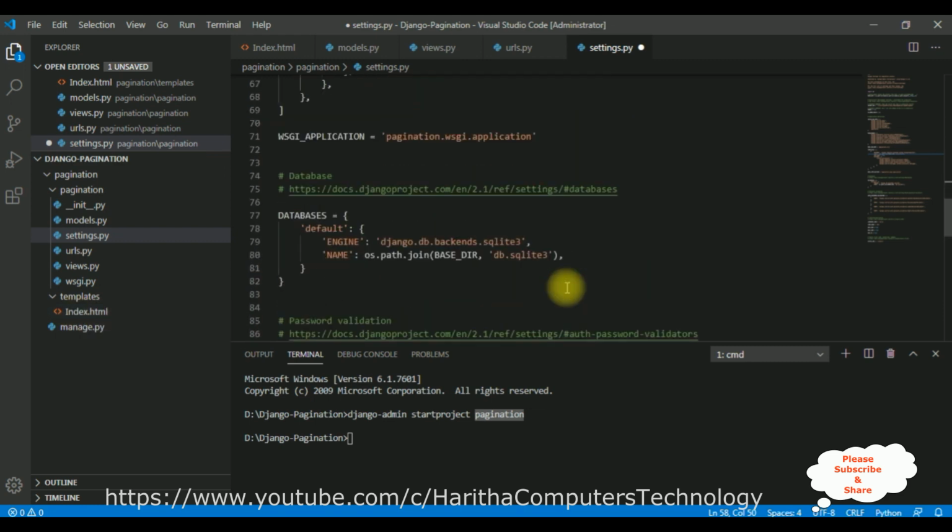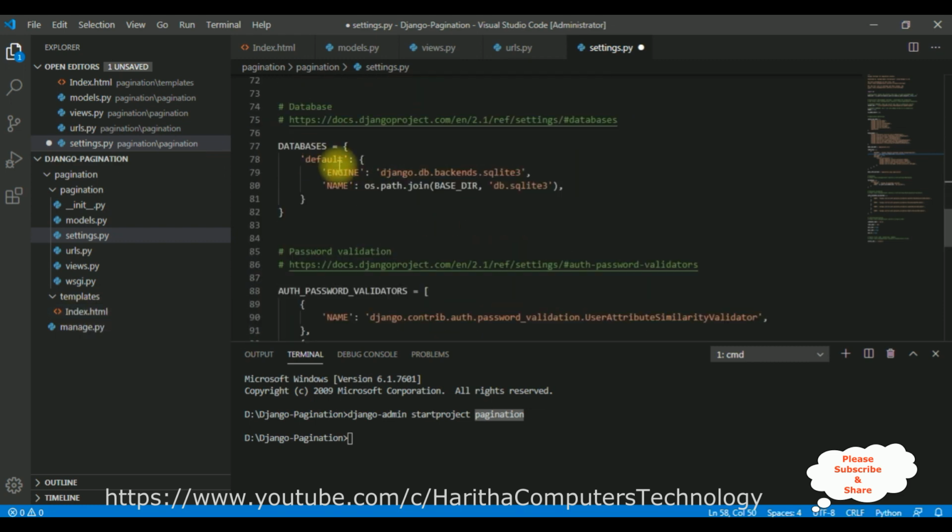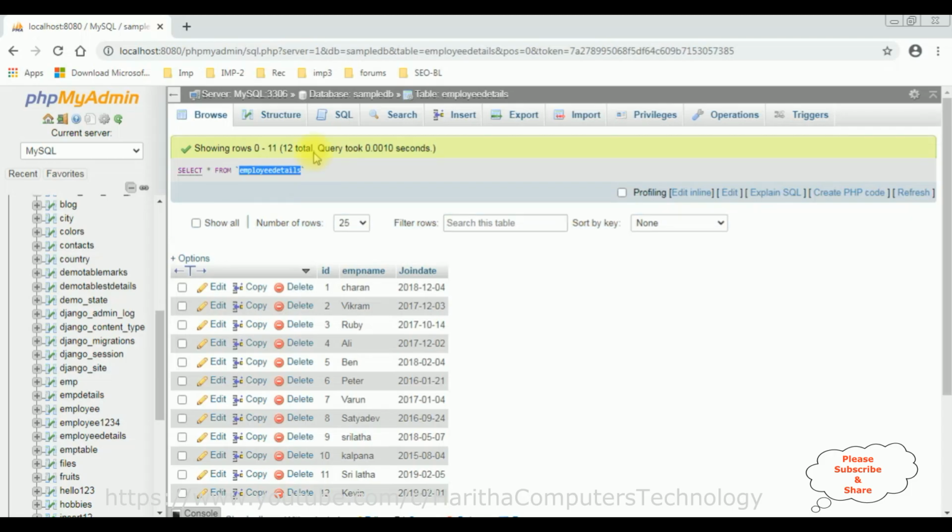Then come to the bottom. Notice in the databases section, the default database is SQLite 3, but we are using MySQL here. So let's delete this SQLite 3, add MySQL, and the name; delete this default code. Here the name is our database name. Our database name is SampleDB. The table I have created is in this database, SampleDB.